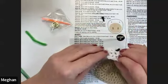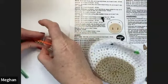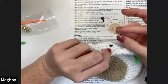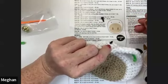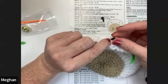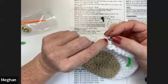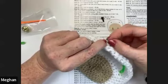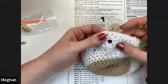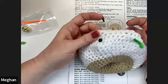So these are called safety eyes. And they're called safety eyes because we don't want kids to rip them off and choke on them. So once I put this little plastic plunger on that, it's really hard for somebody to pull this plunger back off, especially a child. So I'm taking the curved side of this plunger towards the little screw part, and I'm pushing this nice and tight. And then that's going to secure that eye and keep it from going anywhere. And this back keeps it from just popping off and being a choking hazard.